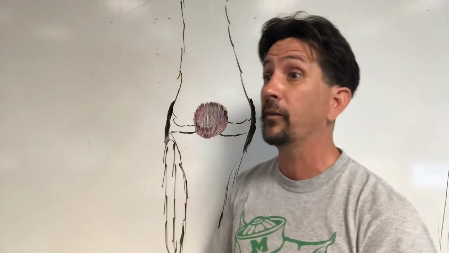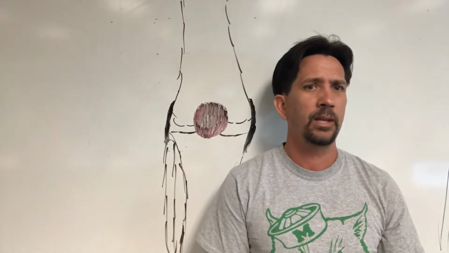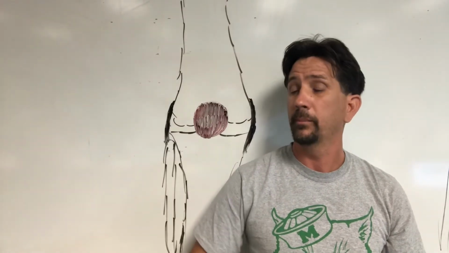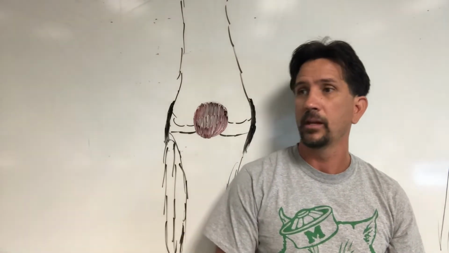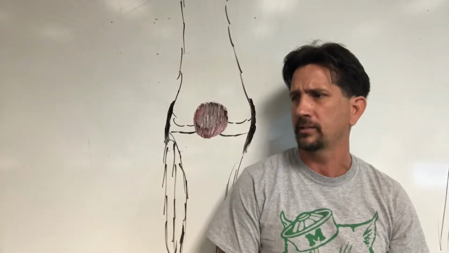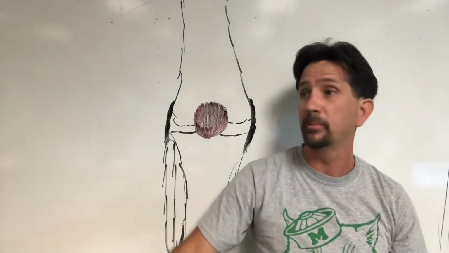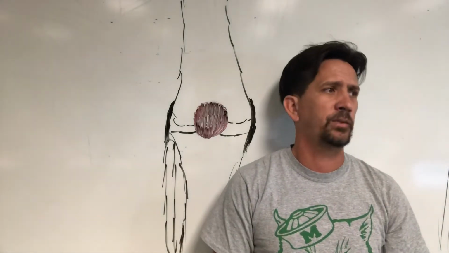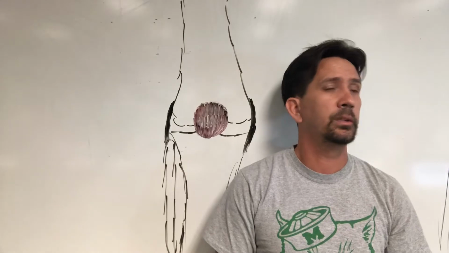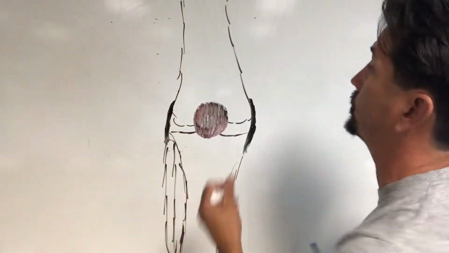Let's speak of quadricep. The quadricep muscle is in the front of the thigh. A ligament connects bone to bone, right? What does a tendon connect? I don't know if we've covered it before, but take a wild guess. Yeah, muscle to bone. Tendon connects muscle to bone. So let's talk about this for a second. The quadricep is in the front of the leg, so let's draw the quadricep.